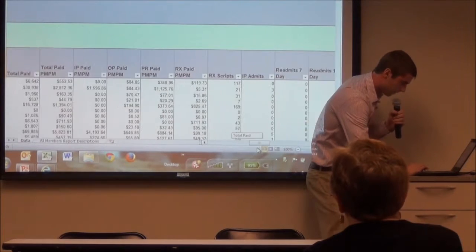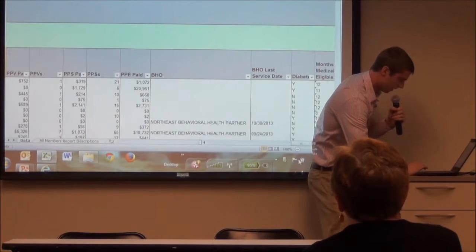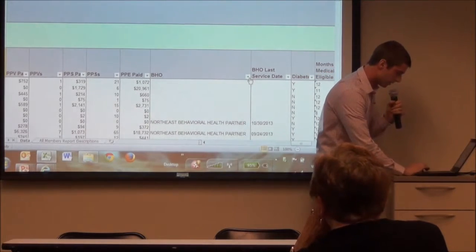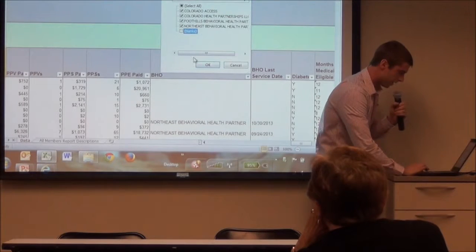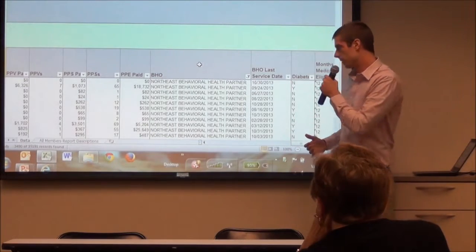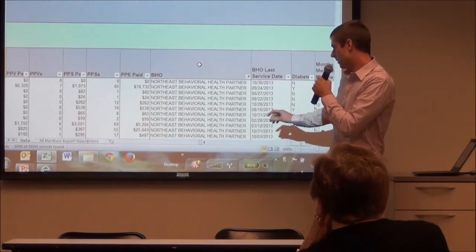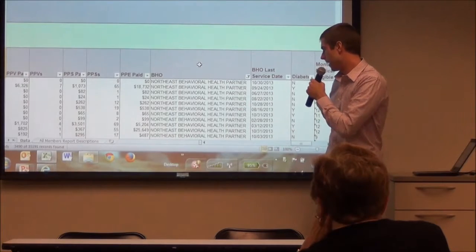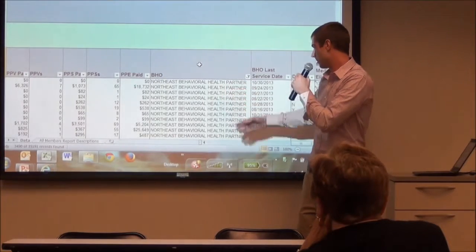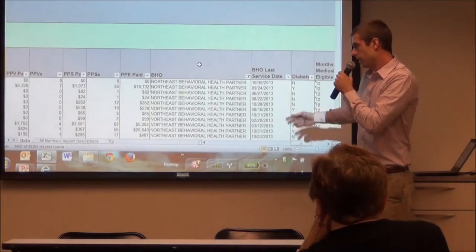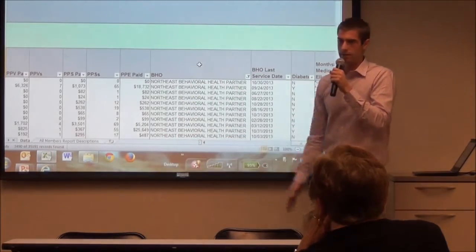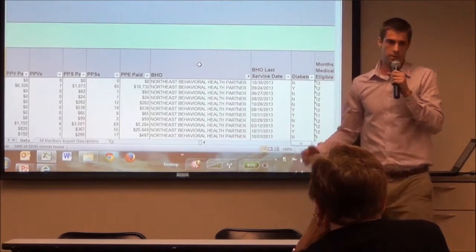The next one would be over here, our behavioral health tag. Just like I filtered on the other field, you can filter on this BHO tag. What this is identifying are those members that have received a service that was paid for by a behavioral health organization within the last 12 months. By filtering to those clients with that particular tag, you can see the behavioral health organization that paid for the service. You can also see when that last service was rendered. By filtering on that field, we can see that we've filtered down to 3,500 out of the 35,000 total members in RICO 2.